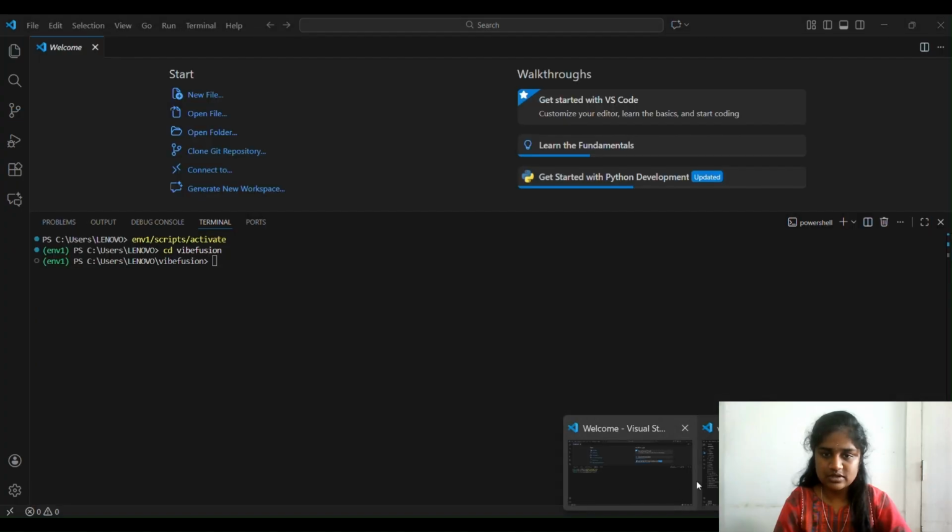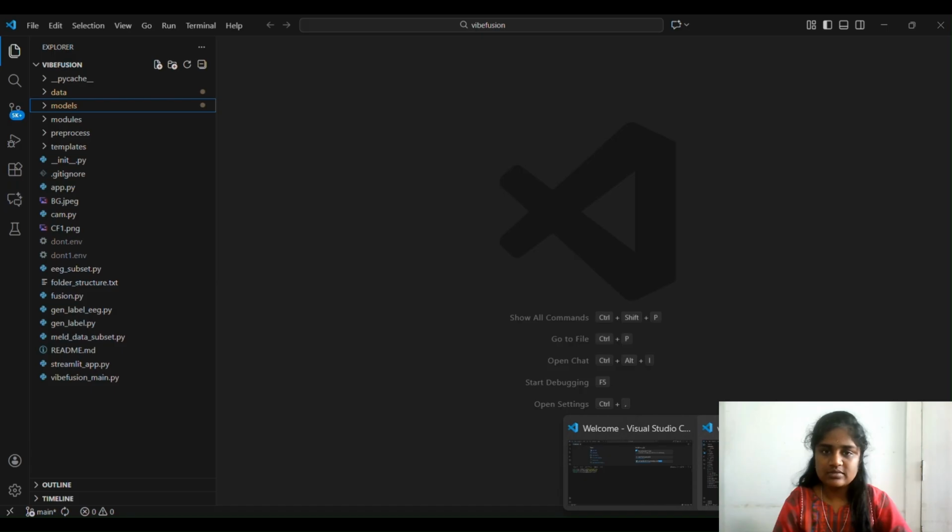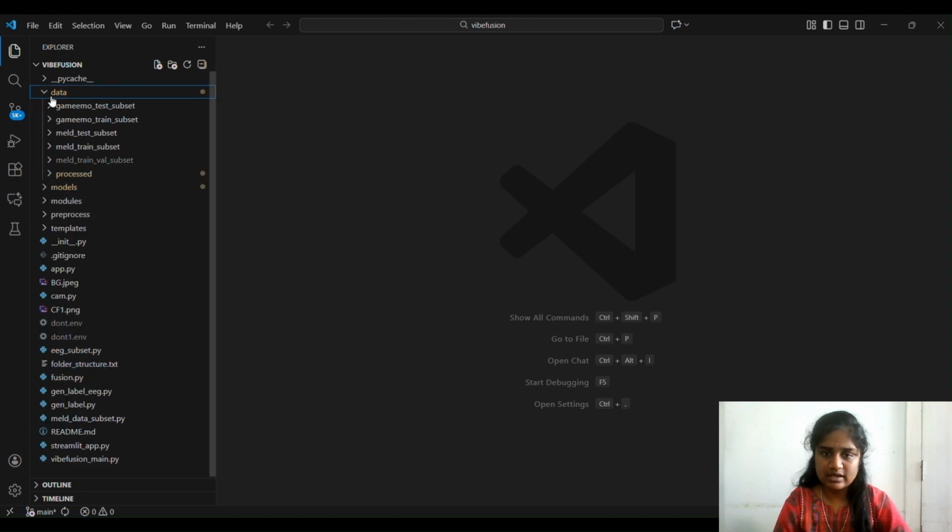This is my cloned structure of my VibeFusion repository, wherein I have my data folder with six different folders. Multimodal emotion recognition is done through three main features. The first feature is EEG, the second is facial features, and the third is speech features.